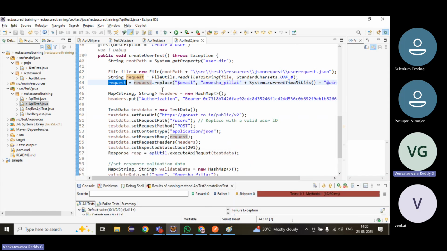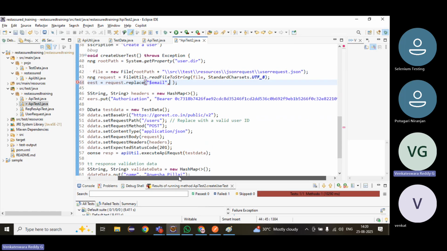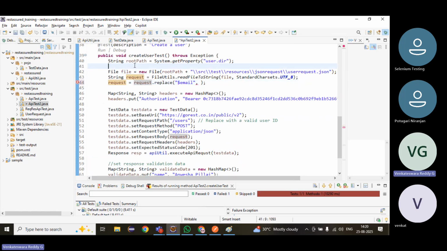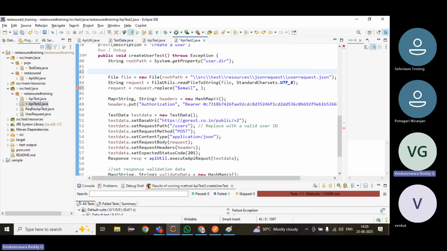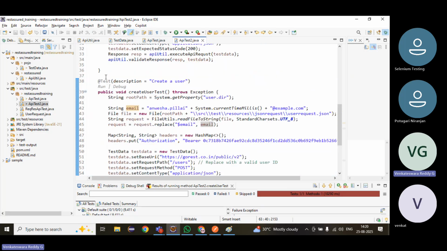This request contains all the data, not only email. We have to extract the email data from it. We are sending the entire body, that is wrong. Only email we want to validate. So send just that in the request, and then set the same thing here, email. Now run it again.